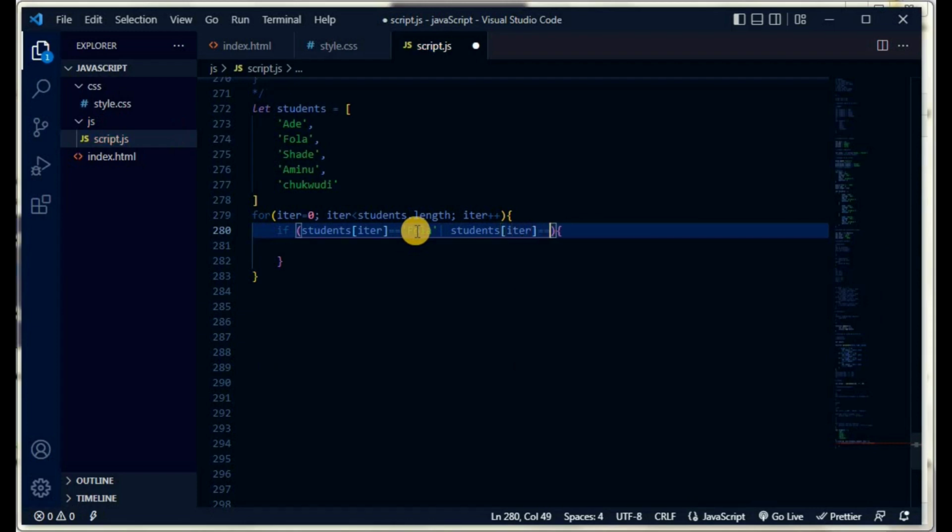is equal to, we have another female, Shade, right? So we're not asking this with the pipe. This pipe operator checks if this condition or this condition is true.